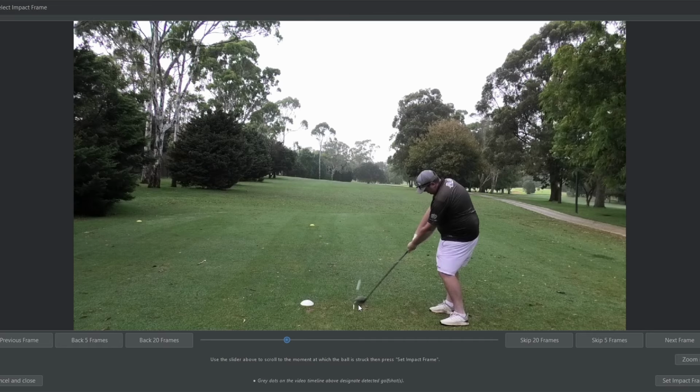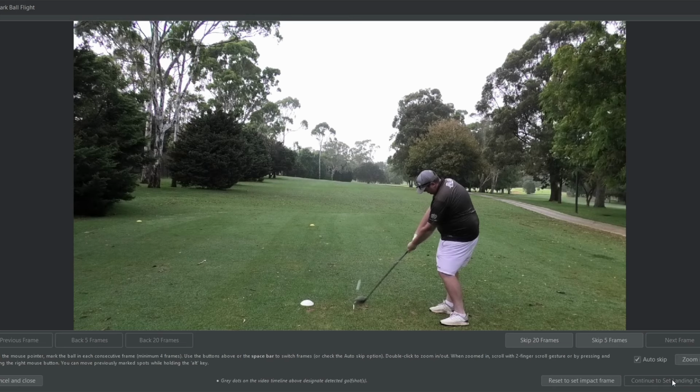So this is the previous frame. You don't do it from there, you do it from when the ball actually leaves the tee. That next shot, that one there, then you set impact frame. You got auto skip down here, which means you don't have to hit spacebar after every time you mark the ball. See, I'll show you here. That's auto skip off. I've marked it. Then I've got to push spacebar to get the next frame, and so on. I'll just go back a couple. I'll hit auto skip down here, start again, and it just moves all automatically for you.